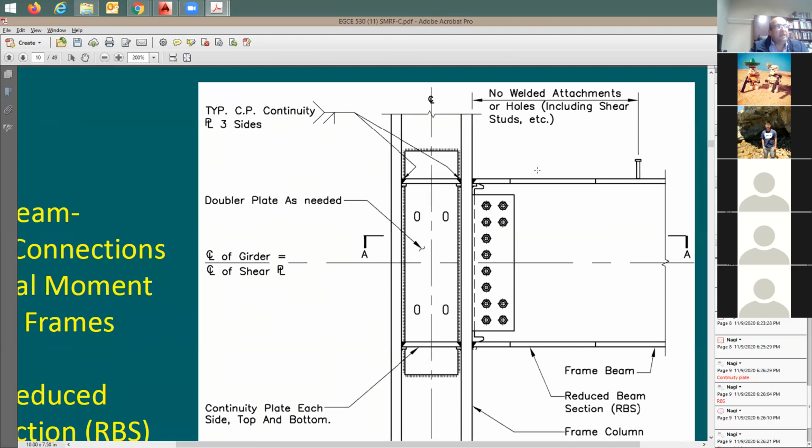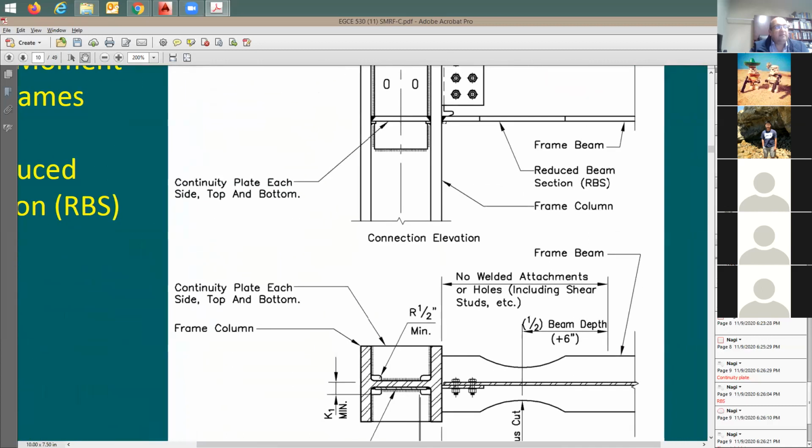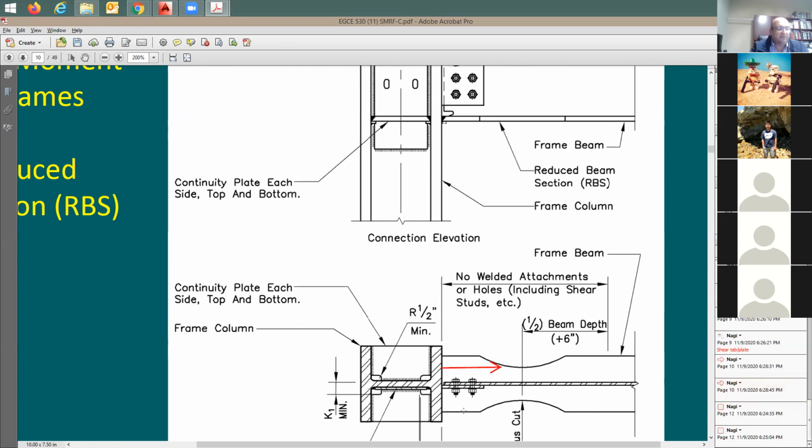So what's gonna happen when you have a force coming this way as in tension, it needs to be transferred. So let me put it here in the plan view as if I have tension force. And the tension force, of course, is not gonna be coming at just one point load. It's gonna be coming here, one part here, right? Through the flange of the beam, and one part is gonna be coming there. So you don't want this flange to get bent. Otherwise, you're bending this flange and you're making it this way, right? You don't want this to happen.